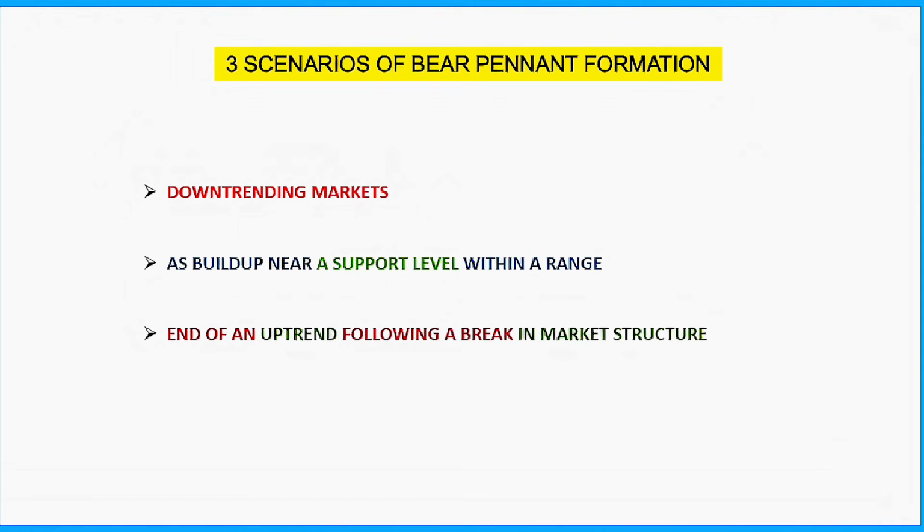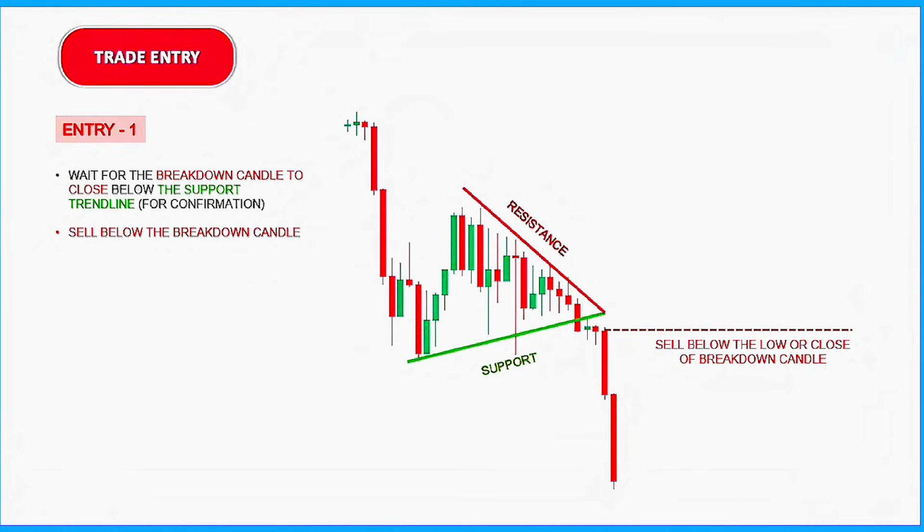If I want to discuss entry criteria, then we will only look for shorting opportunities. Because the breakdown is expected to be explosive, when the breakout candle gives a closing below the trend line support, we can enter the trade. You can short below the low of the breakout candle.